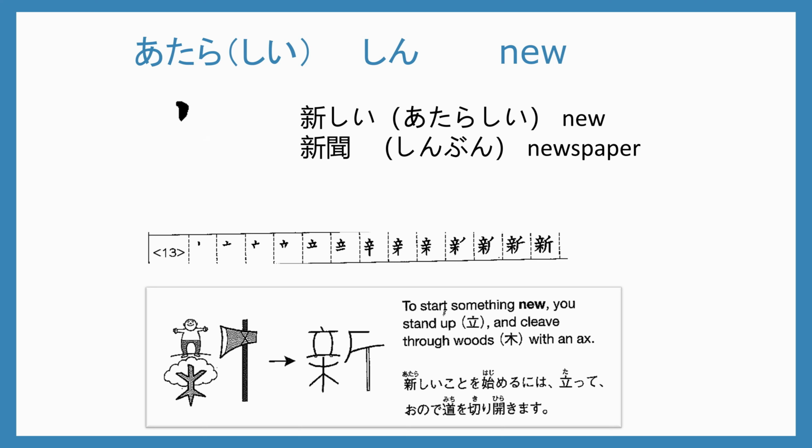So we start with 1, 2, 3, 4, 5, 6, 7, 8, 9. Then 10, 11, 12, 13.